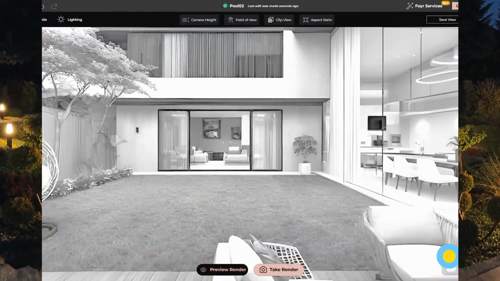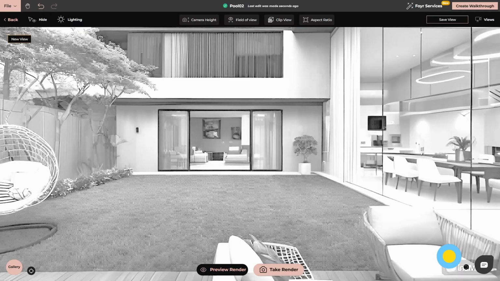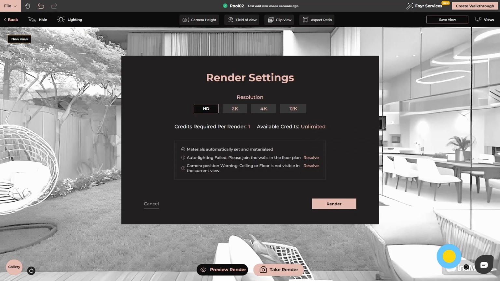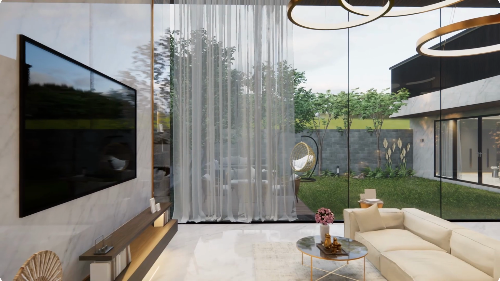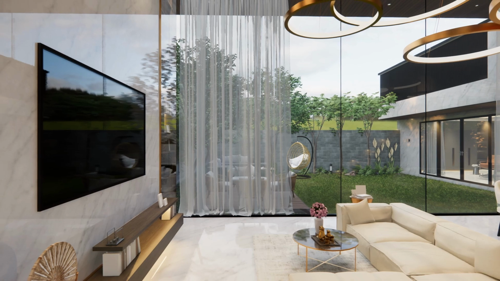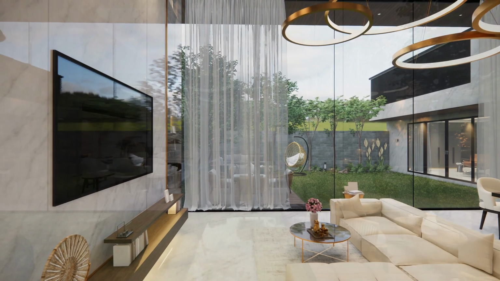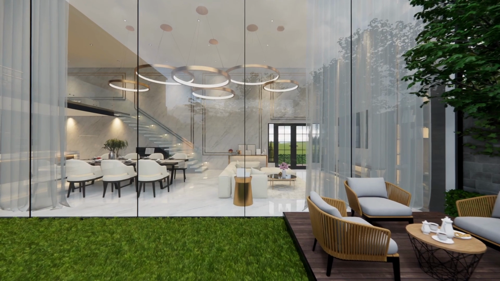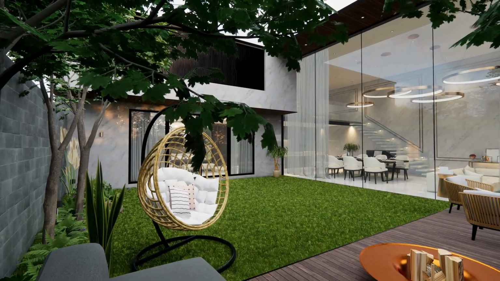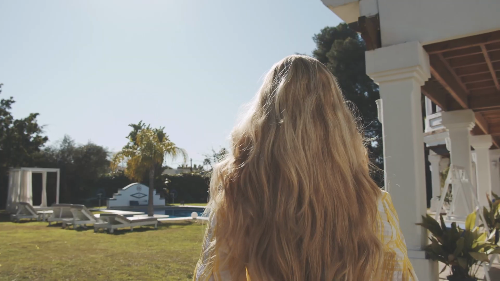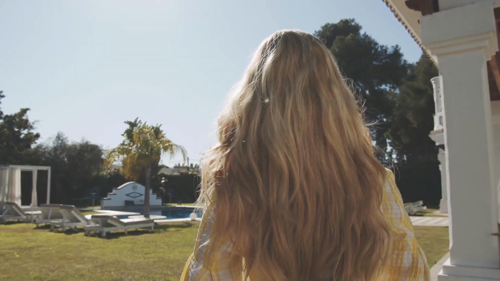When the design feels perfect, it's time to hit render. Neo creates high-quality images of the backyard that look incredibly real. With rendering options up to 4K and even 12K, the visuals are so sharp and detailed, they feel like actual photos of your dream space. These ultra-high-definition renders can be used to show clients, contractors, or simply saved as personal reference before starting the actual makeover. The level of detail in every corner makes the design feel almost tangible, helping you see exactly how everything will look in real life.